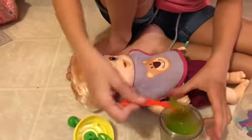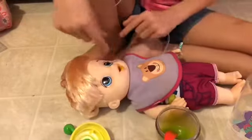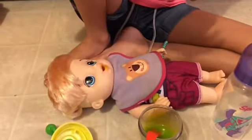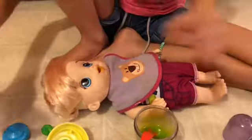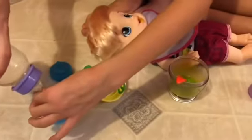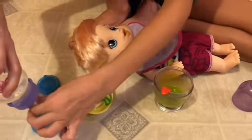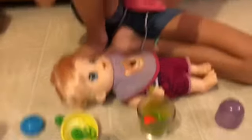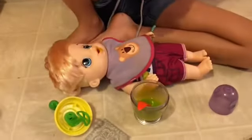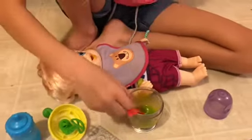We're going to have to rinse him out with his bottle — I haven't got his bottle yet. Let's get his bottle ready. I just want to do one bite real quick. Does it even fit in his mouth? You kind of have to use the spoon, put it in there, scoop it in there. I do usually use markers to color the drink, but it'll be okay. When you're rinsing him out, you need to do it with just plain water. I'm just gonna fill it up about that much — I think that's probably supposed to be like the second fill line. It'll be fine. There's three fill lines, I did the second one.